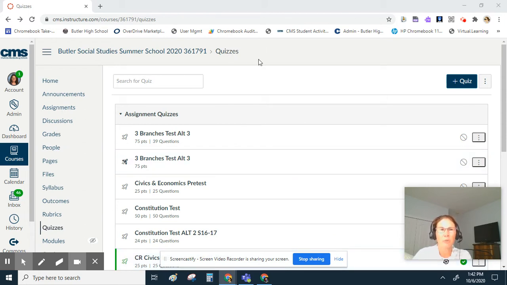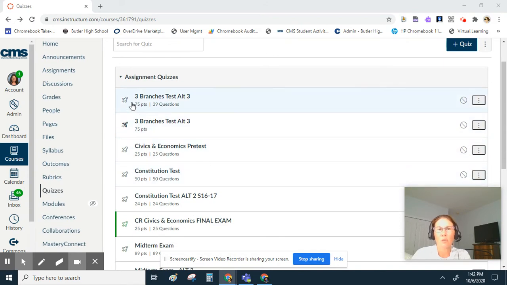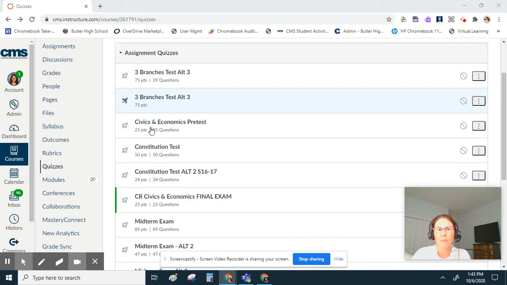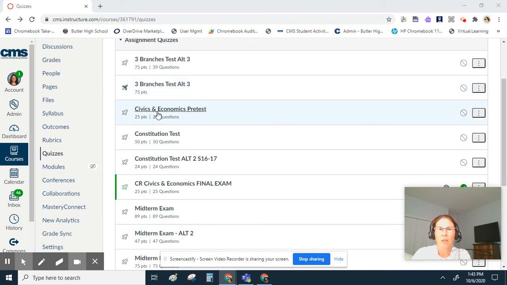So it's fairly simple. You're going to go into a Canvas course. You're going to come down the left-hand menu and click Quizzes. Once you click quizzes, you'll notice that the quizzes are marked by rocket ships. The darker rocket ships are new quizzes, and the lighter rocket ships are old quizzes. And if you can see, this first quiz that I have, I've already converted from old to new. Okay, so I'm going to take this next one and I want to convert it.